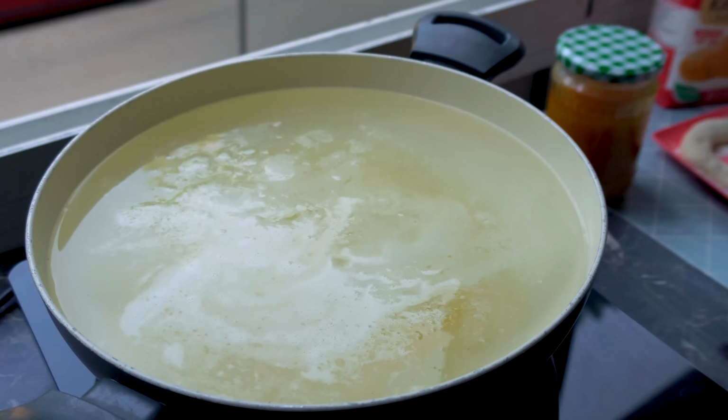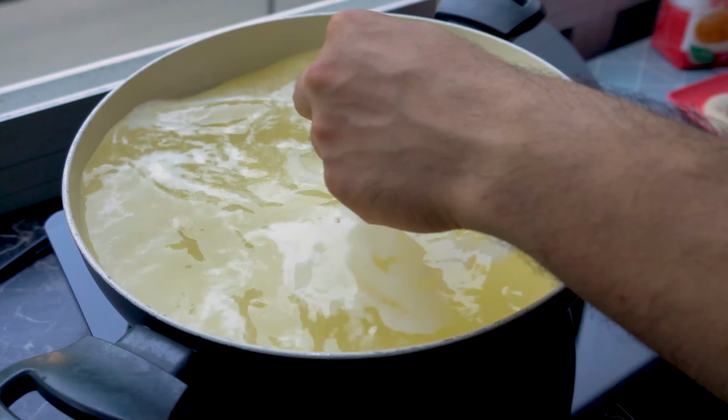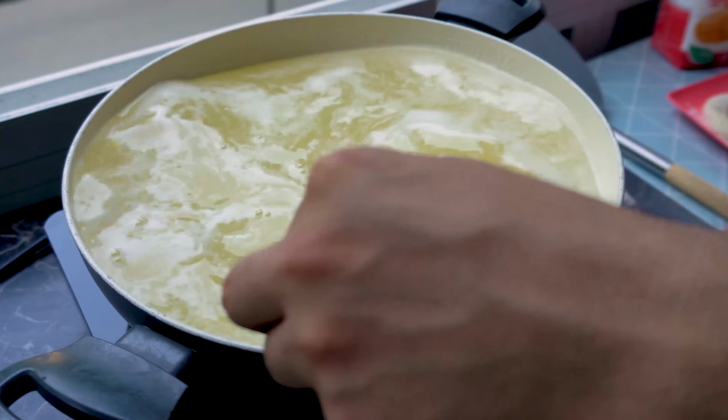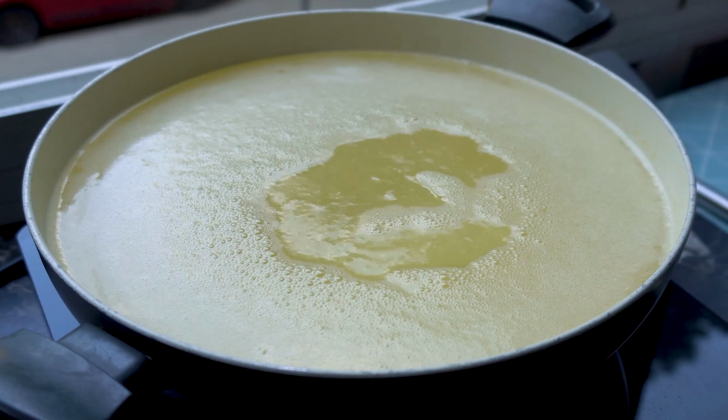Poof! From what I know, from the honey and from the baking soda, some very nice crust should form, which I couldn't achieve very well, but there was some crust on top, to be honest, especially when they were fresh.